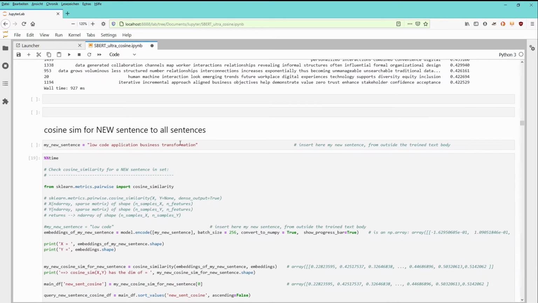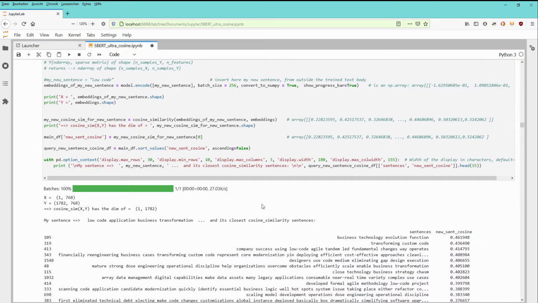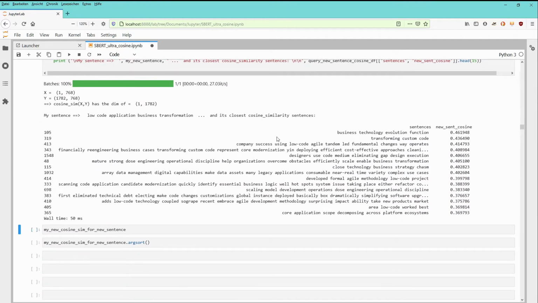New sentence is not defined. Well, yes, this is my intelligence. Unbelievable. We have to activate our primary sentence, and here we go. So for the sentence low-code application business transformation, the closest sentence the system comes up with is business technology evolution function. Sounds interesting. Transforming custom code.